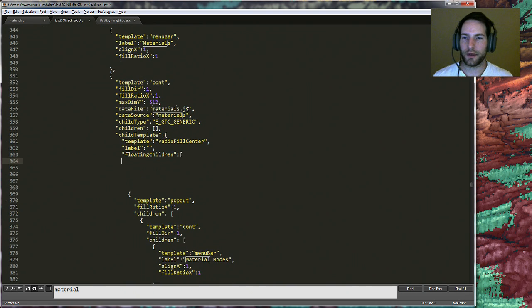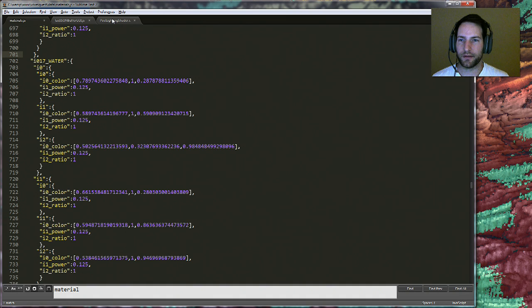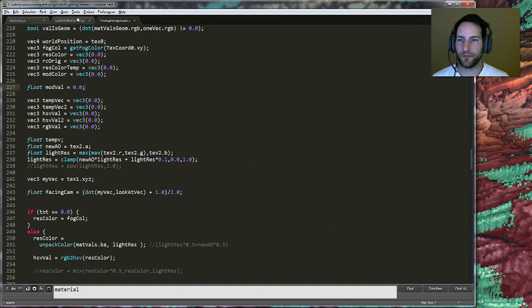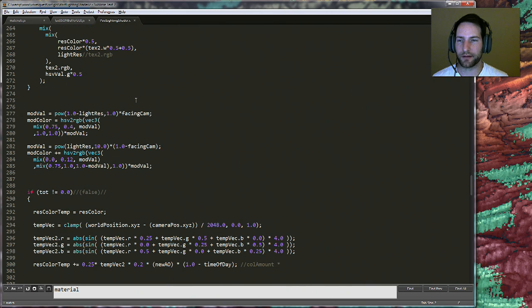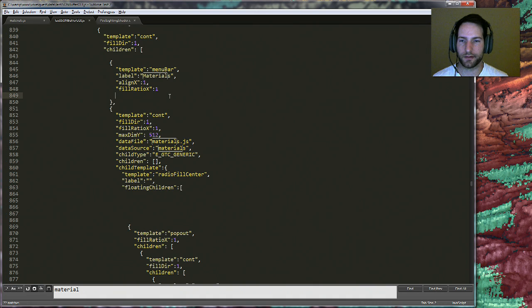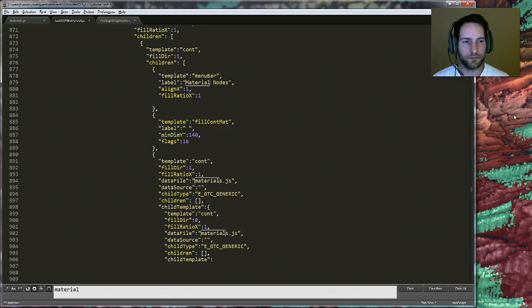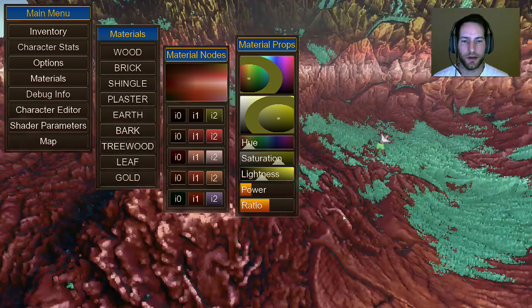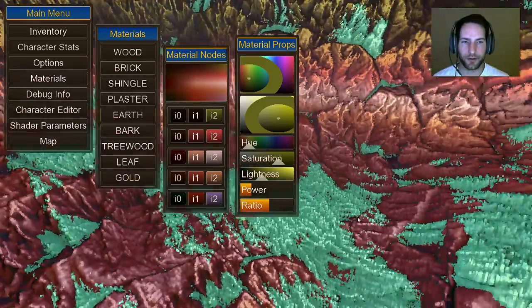So not only does it handle all that stuff, but when you create a material, it actually adds a variable into the shader, and you can access that directly in any shader if you wanted to apply some special effect to a certain material. So a lot of sort of magic going on behind the scenes that just makes it easier to work with and edit, and takes care of a lot of the busy work.